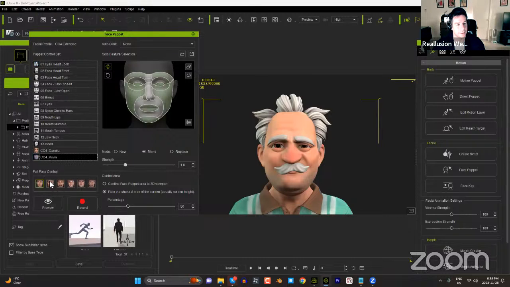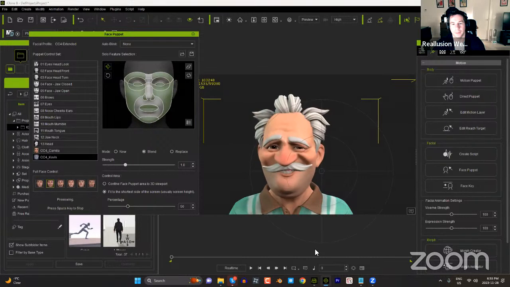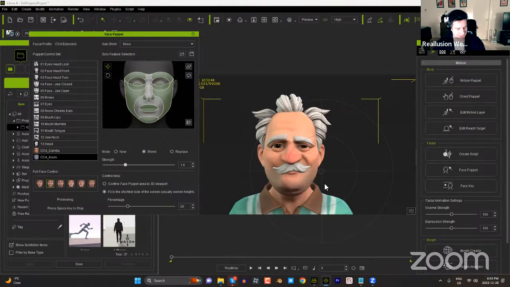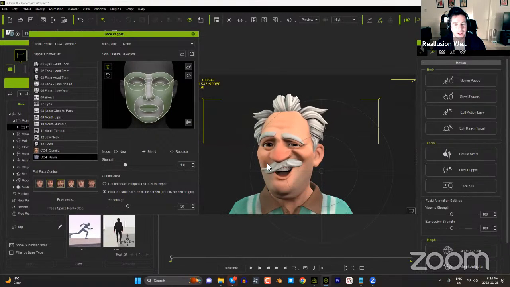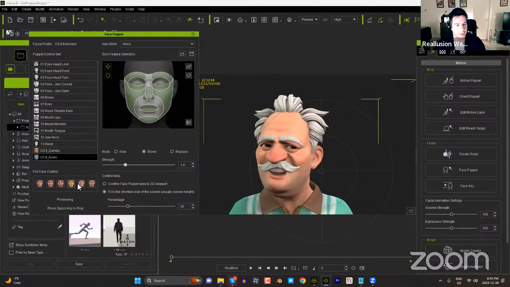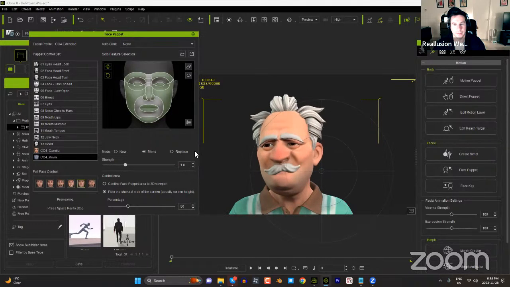Use Kevin, something like smile. Oh gosh, that looks weird. By the way, when you're previewing these profiles, you can use the QWERTY hotkeys to go through anger, sadness, whatever it is.